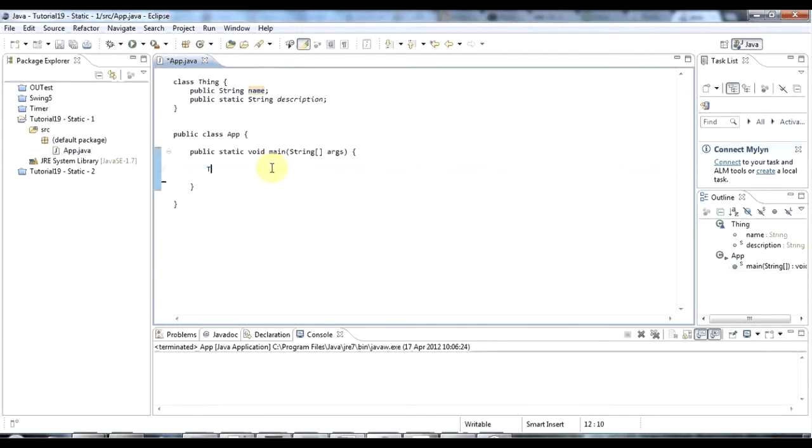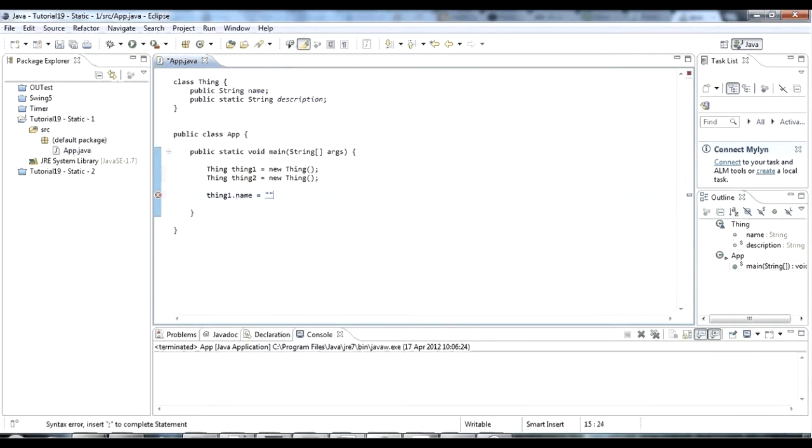So I'm going to declare a couple of thing objects here. So let's have thing1 equals new thing, and I'll have a thing2 equals new thing. Now with the name variable here, each thing object has its own copy of name.